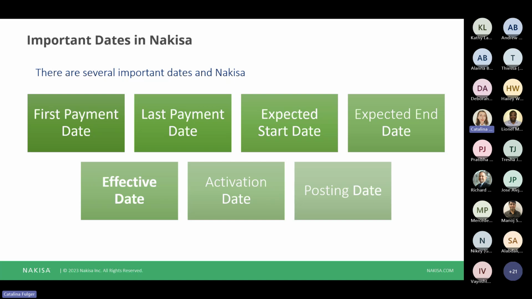We have all those: first payment, last payment, expected start, expected end date, and as Haley was showing her example on decreased asset, she went over those dates. So for terms and conditions, these are very important dates. In a lot of situations, you will have those dates already at hand, from your contract based on your accounts payable policy. So it's easy just to enter them.